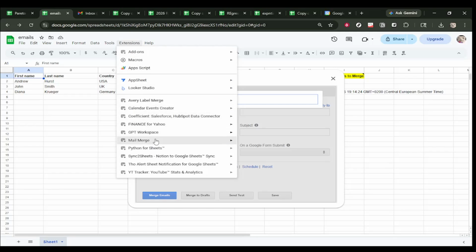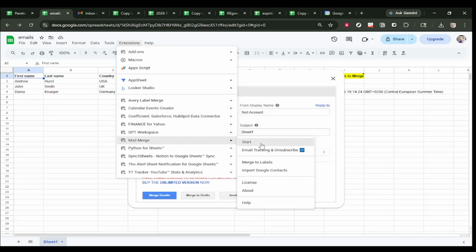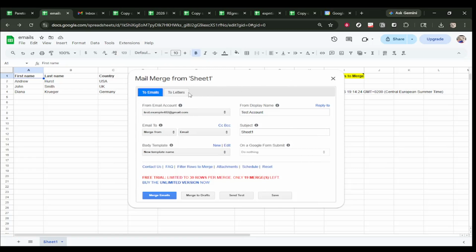After you select it, you should see the Mail Merge options appear, usually as a small panel or menu connected to the add-on. Now click Start. This begins the setup process for your mail merge. Starting the add-on is the key action that activates the tool and prepares it to work with the data in your sheet. If a sidebar opens, take a moment to review what it is showing you.